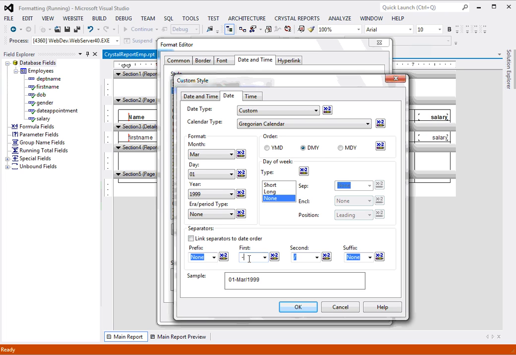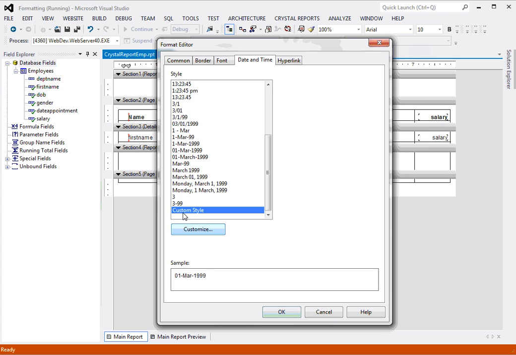I want a hyphen here, and I want a hyphen here as well, and see that the hyphen appears here as I change it, and there is a slash here. I don't want this slash before the year. I want a hyphen, and you see when I type hyphen here, this will automatically be changed. So this is the date format I want, and I have configured this date format.